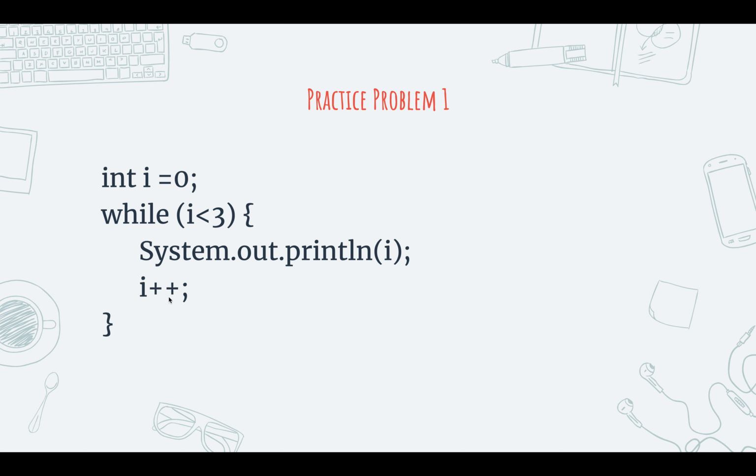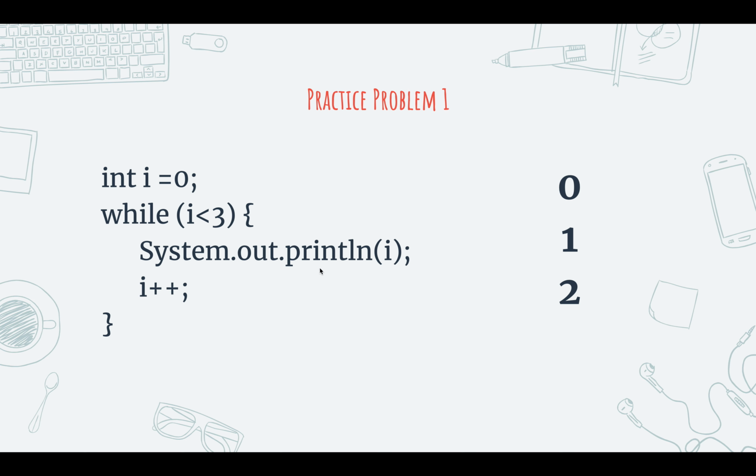i gets incremented again, so i is now 2. Is 2 less than 3? 2 is in fact less than 3, so it prints out 2, and then increments i again. Finally, we reach 3, because i, now after incrementing it, is 3. So is 3 less than 3? No. 3 is actually equal to 3, and we don't have a 3 equal to 3, nor do we have a 3 less than or equal to 3. So this evaluates to false, and our executed outcome will be 0, 1, 2.